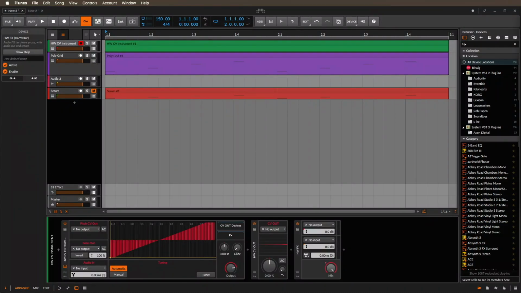Hey ho guys! In this fourth episode we will use VCV Rack as a send return effect. For this we already have a device in Bitwig, but I'm going to show you first how to use FX Grid to replicate this device, and then we're going to add these effects to the Polygrid device we created in the last episodes.